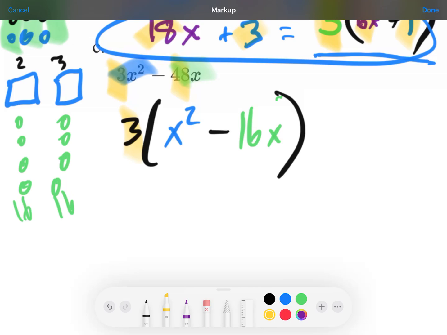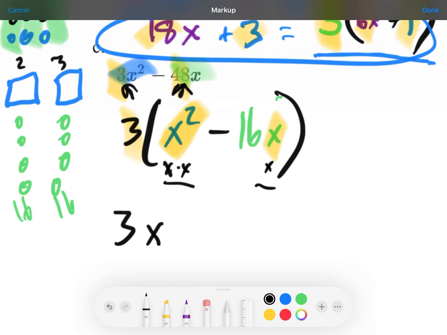Now, put your attention towards the variables. What's the greatest common factor of x times x, because that's what x squared is, x times x, and x? And what's the greatest one for that? The greatest one for that is also x. Right? Because this is x times x, and that is also an x. And just like I had a 3 here and a 3 times 16 here, I also have these x's that I can put out front. So I have a 3x, because there's an x in each term. What remains? An x from the first term minus, when I took the x out of the 16x, what was I left with?